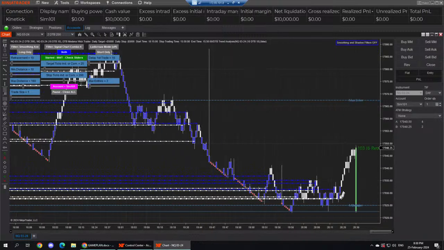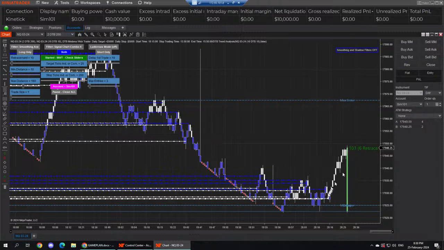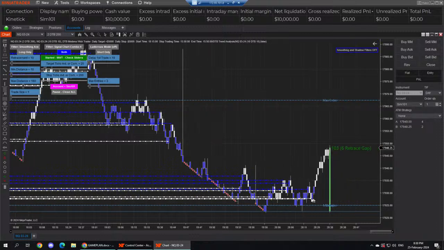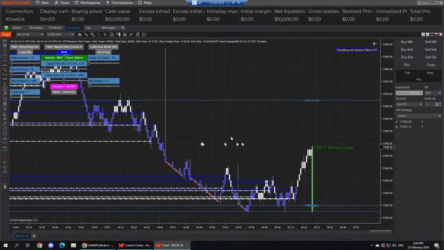As an example, right now these bars are all white. The last trend analysis bar is white, so the strategy is not going to trade. It's not going to trade back towards the baseline until a blue trend analysis line paints. One of these lines comes across, and then it will start trading back in the direction of the baseline. That's what that filter is.